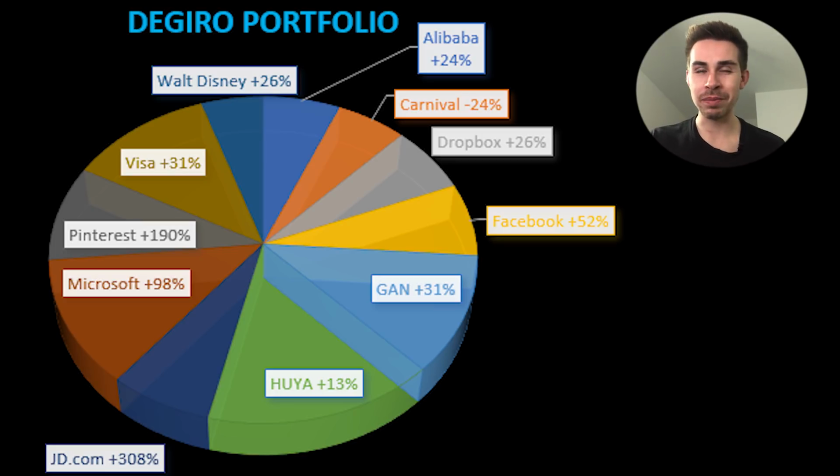Microsoft, this is frustrating. Microsoft has just dropped below 100%, so it's no longer a 100% club member. I used to have three in here, but it's just dropped down below 100% now. But I've had that one in the portfolio for a good 3 or 4 years now, so I'm still happy to hold that one at the moment. I have a good average. I think my average on that one is like $100 or something. So it's going pretty well.